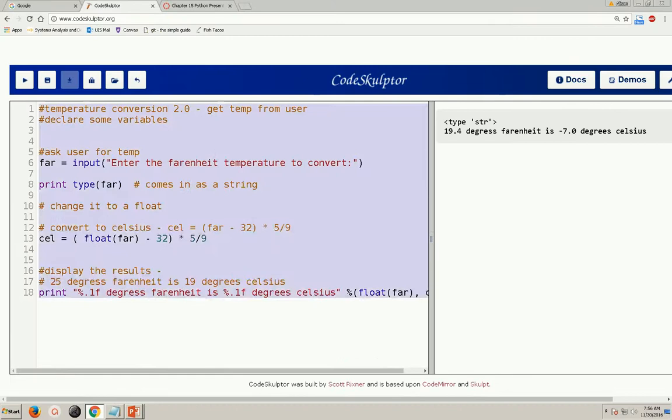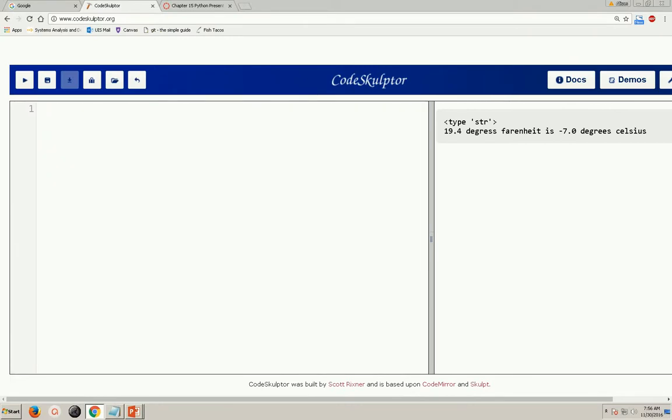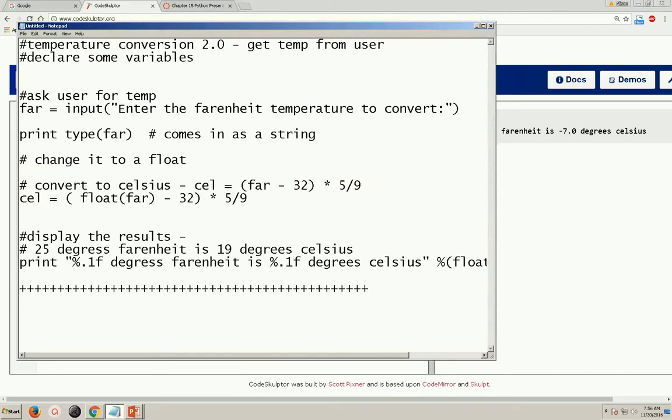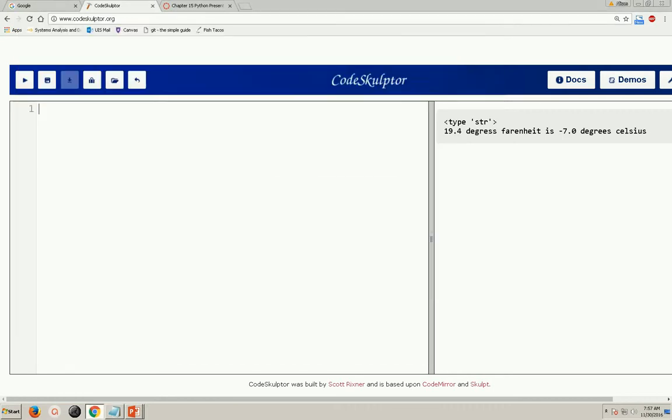Let's come back to our program and let's implement that. So I copied and pasted that into a notepad. I'm going to save my note, just in case something terrible goes wrong. All right, there we go. So now if something terrible goes wrong, I will still have that available to me. So what I'm going to do is ask somebody for their age, and then we're going to make comments about whether or not they're able to drive, because driving is a lot of fun.